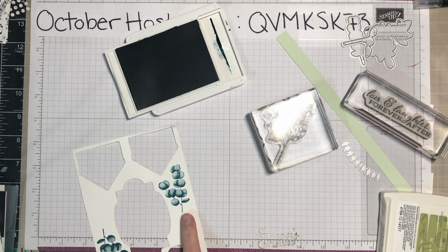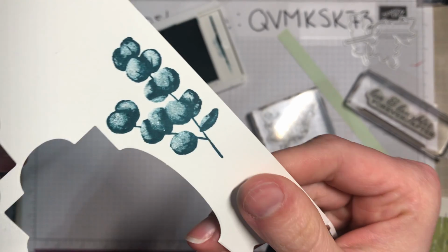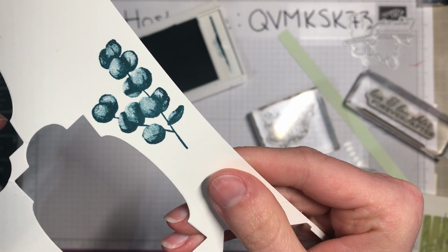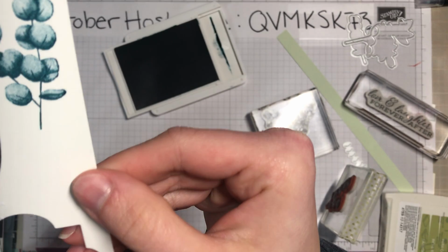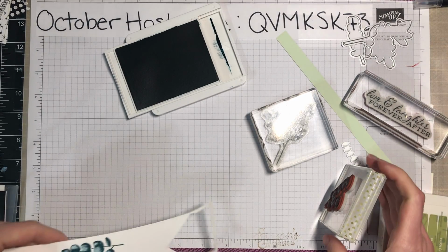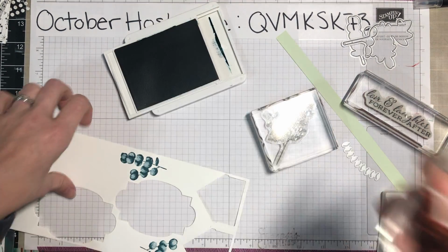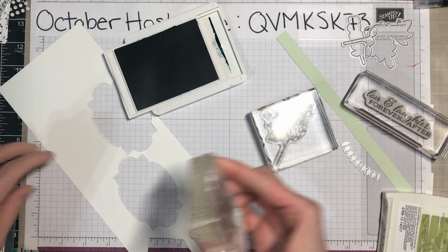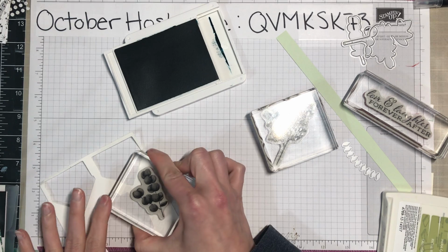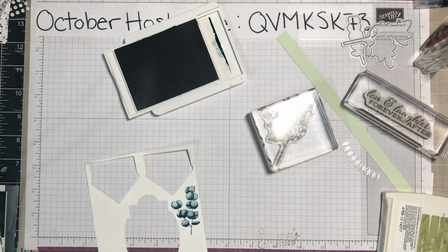Hey, look at that. And see how that's much more crisp? Let me put it up a little higher. See how that's really kind of, I mean, it's still nice. I can still use it on a card, but look at how crisp this particular image is, right? The texture is really obvious. So, that being said, here's a trick. There are two sides to every piece of paper, so you can actually just flip this and do the same thing on the opposite side, so that way you've got two copies of this stamp if you wish.